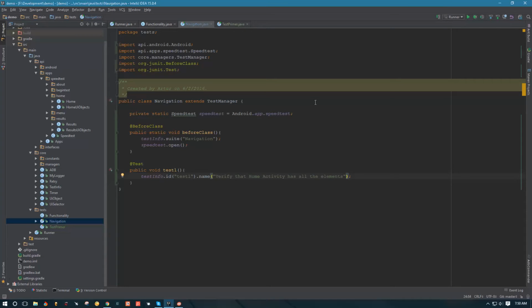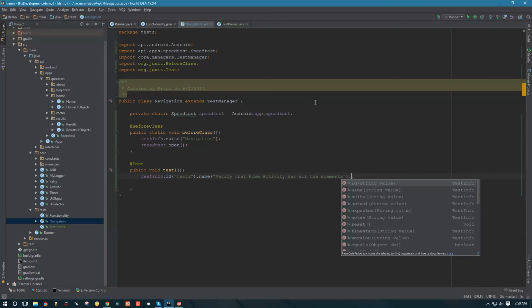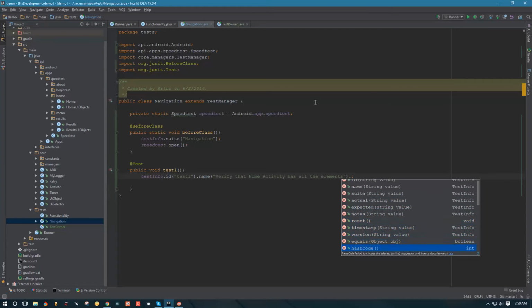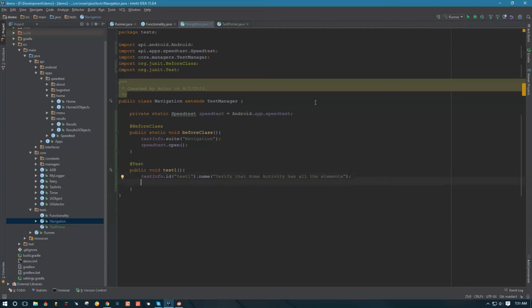And then remember, guys, you can set other stuff as well, like expected results, maybe some notes, anything you want. Feel free to experiment with it. I'll just leave it at these two for ID and the name.